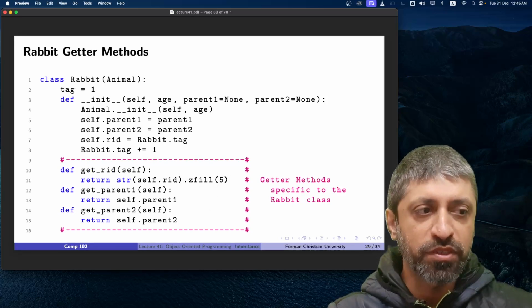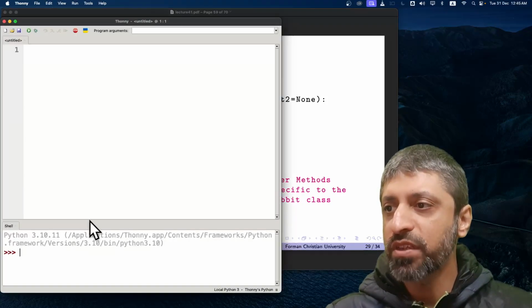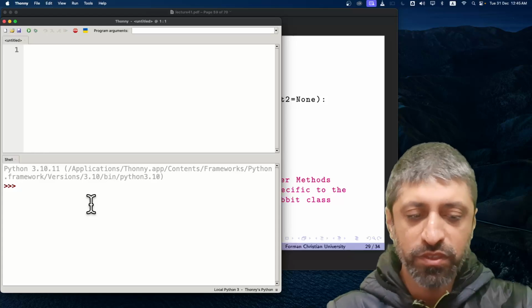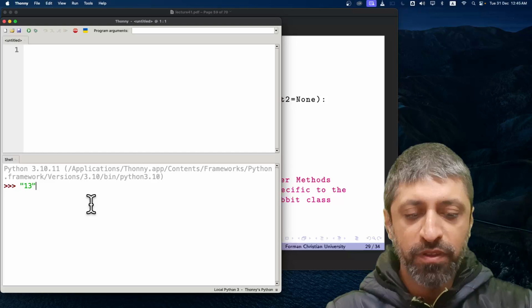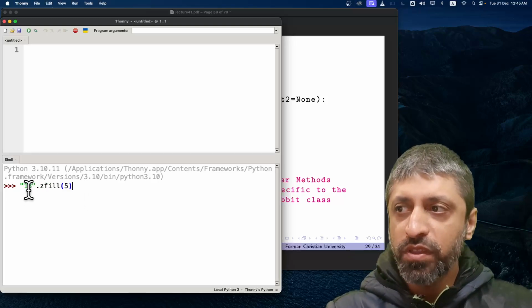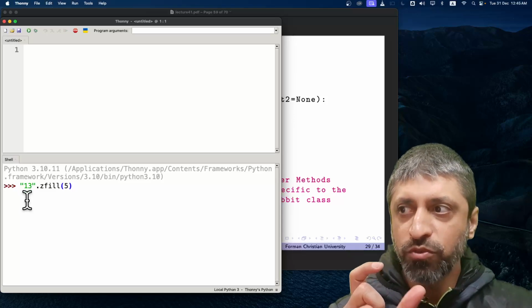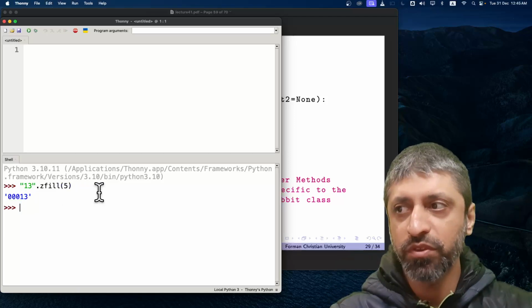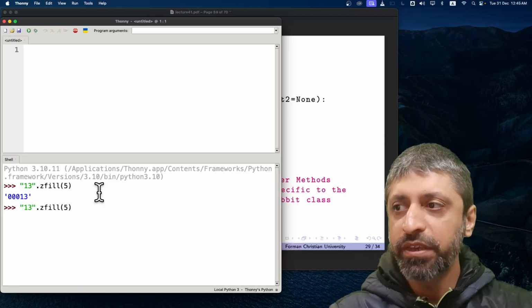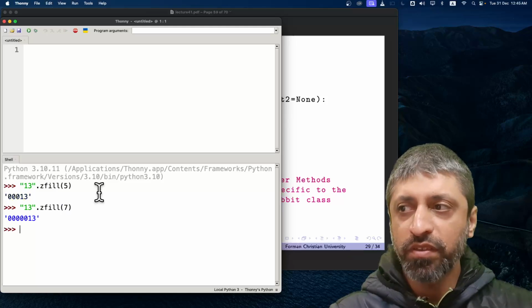So कोई भी आप string लें, let me show you in Python. अगर आप कोई भी string लें, for example it works in strings, the zfill method. Let's say आपने कोई string लिया which represents a valid number and then you do dot zfill 5, so it's going to convert this 2-digit number into 5-digit number और बाकी जो remaining digits हैं वहाँ पे 0 को pre-fill कर देगा. So for example this is going to become 00013. अगर आप यहाँ पे 5 की जगह let's say 7 करते हैं तो it's going to create a 7-digit number with zeros appended.